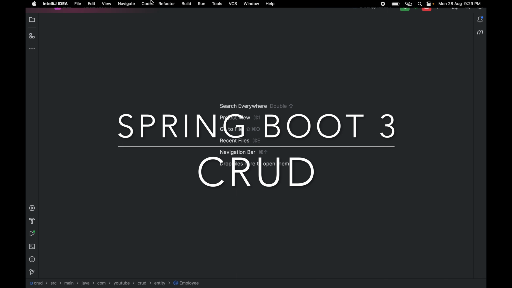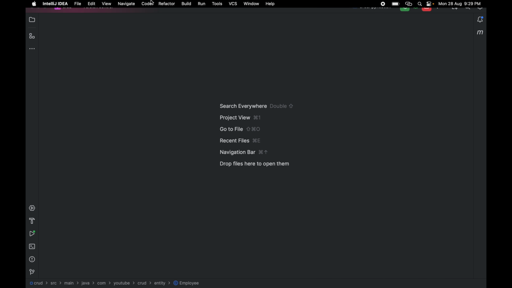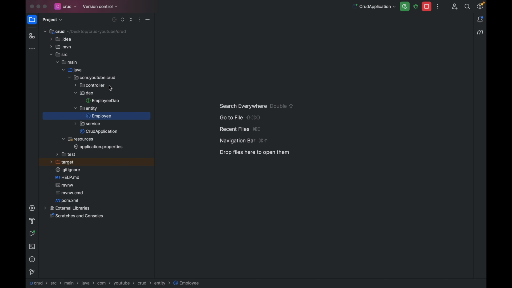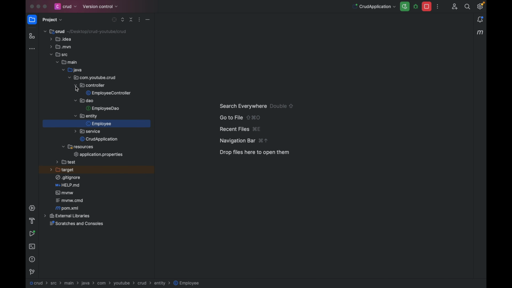In the last session we discussed how we can set up the basic Spring Boot 3 project, and alongside we have created all the folder and package structures, added all the dependencies, created the entity class, and implemented our MySQL database connection into the project also. Now in this session we are going to create the very first REST API in order to save the employee details into the database. So let's see how we can do this.